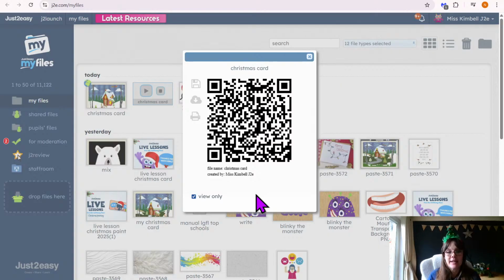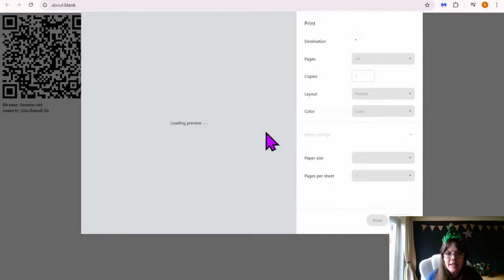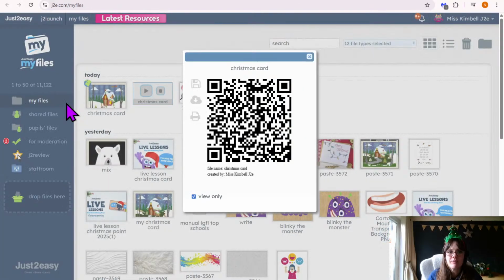Now that is a scannable QR code, so you can print this out. This is the print button here. And that then can be scanned using a device. So I've got my camera here, so I'm going to scan it, and that should show my lovely Christmas card.